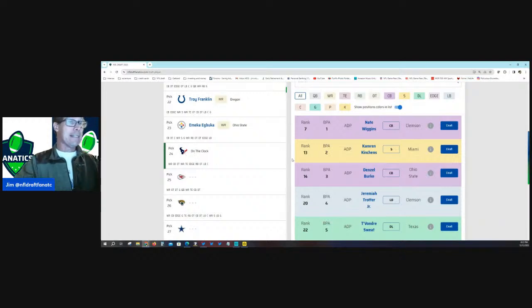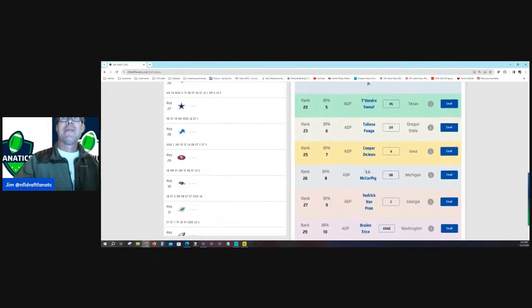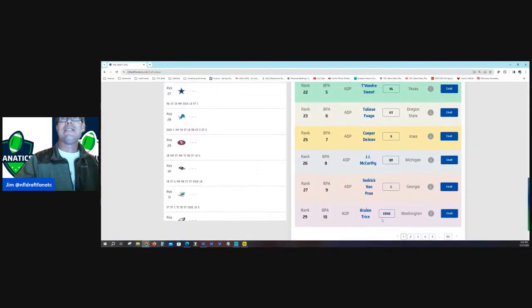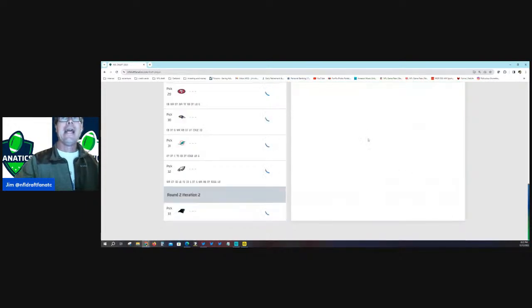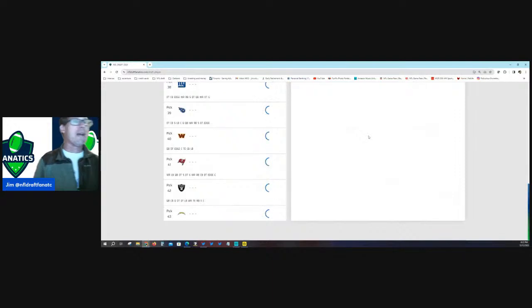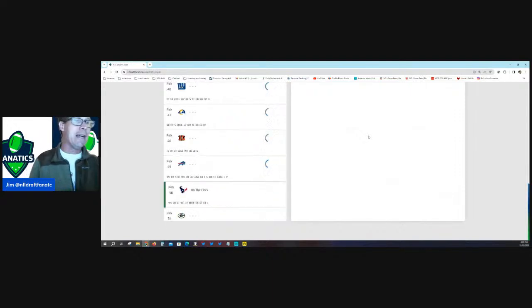Okay, so the way that a second round challenge works is we're going to go through round 1, round 2, round 1, round 2, and we're just going to keep repeating that, and we have to do it 10 times. So we got some defensive backs sitting at the top, and I'm looking to see where some wide receivers are. So I do like Braylon Trice to the Texans in round 1. So I'm going to pick Trice here, and I've got 8 more picks to work on the wide receivers and get some of them higher.